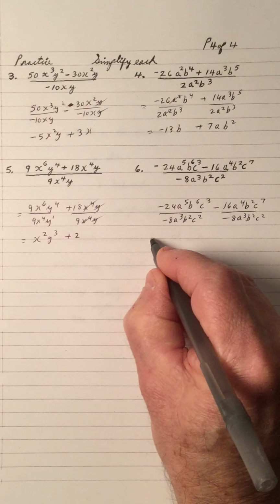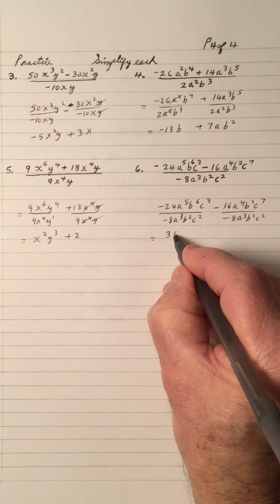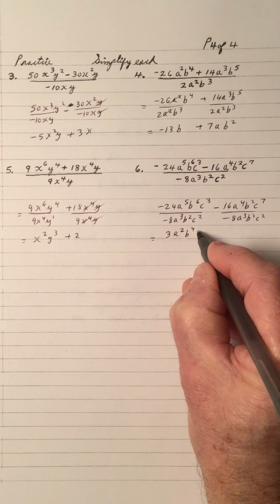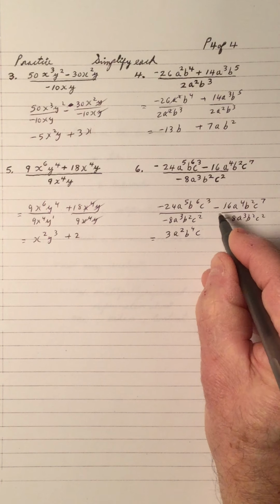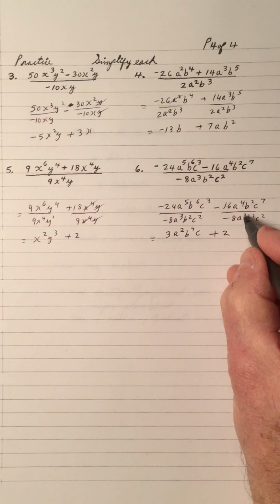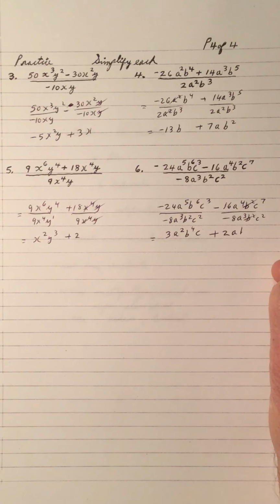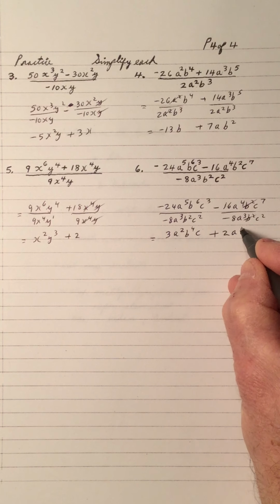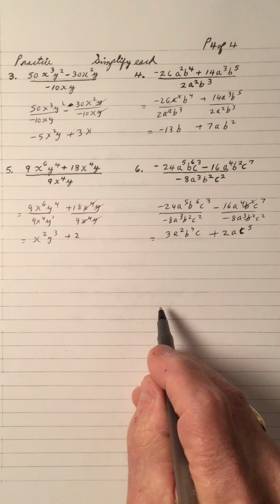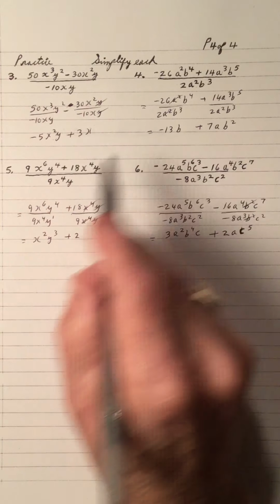And here we go. What do I get? Negative divided by negative is positive. 24 divided by 8 is 3. And I get 5 subtract 3 is 2. 6 subtract 2 is 4. And 3 subtract 2 is 1. Understood. Negative divided by negative is positive. 16 divided by 8 is 2. I've got a's, so 4 subtract 3 is 1. And the b's cancel. And the c, 7 subtract 2 is 5. So there's the answer. Notice you can't add these. They're unlike terms.